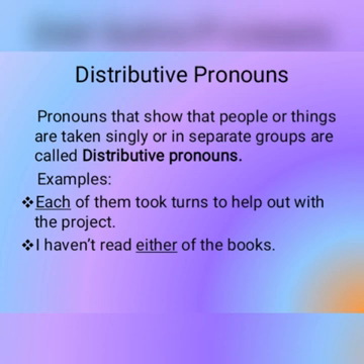Each of them means हर एक ने, उनमें से हर एक ने अपनी टर्न का वेट किया to help out with the project. I haven't read either of the books. मैंने इनमें से कोई भी बुक नहीं पढ़ी है. मतलब पूरे ग्रुप में, ग्रुप ऑफ बुक या स्टैक ऑफ बुक्स में से I haven't read either of the books. मैंने दोनों में से, या आप कह सकते हैं 2 किताबें रखी हैं, दोनों में से कोई भी नहीं पढ़ी है, तो we are using this either. So each, either are your distributive pronouns that we use in a sentence.